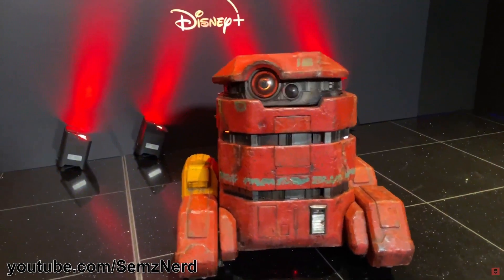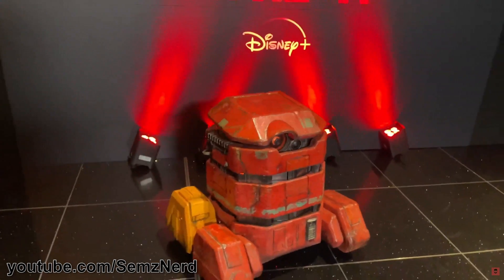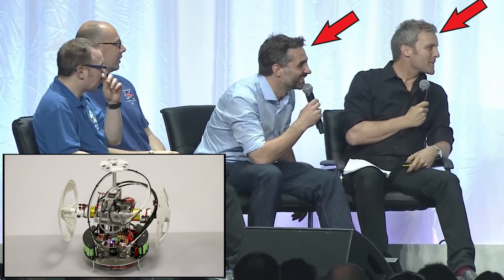In this video I'm going to speculate on how the animatronic mechanisms work in B2EMO from the new Star Wars Andor, and also try to build my own version. There are no spoilers for the Andor series in this video, but obviously I'll be looking at the B2 droid in depth. B2 appears to be a practical effect rather than CGI. A real B2 was featured at the recent premieres of Andor, and several influencers have posted footage on social media. As far as I can tell, this was built by the same team that built BB-8, which includes Josh Lee and Matt Denton, and you can see the BB-8 internal animatronics reveal from Star Wars Celebration 2016 on the Star Wars YouTube channel.